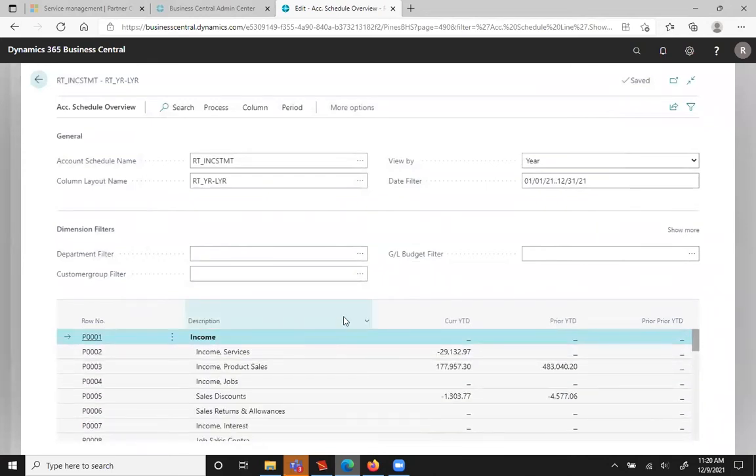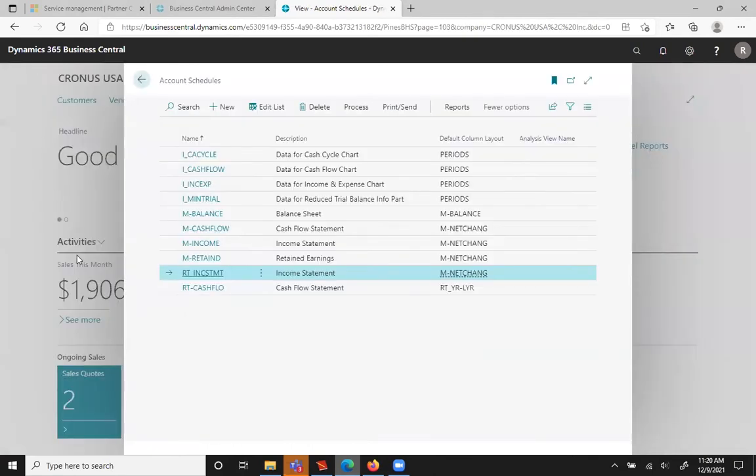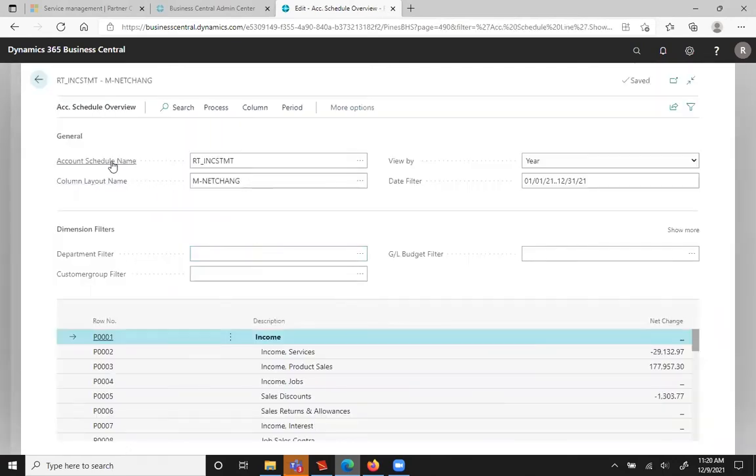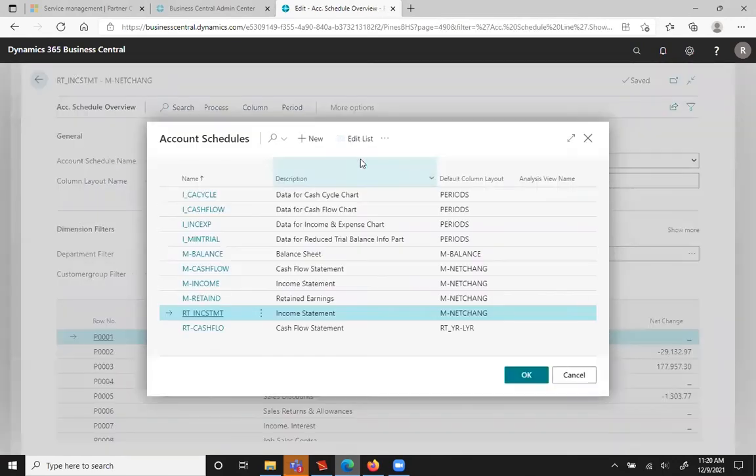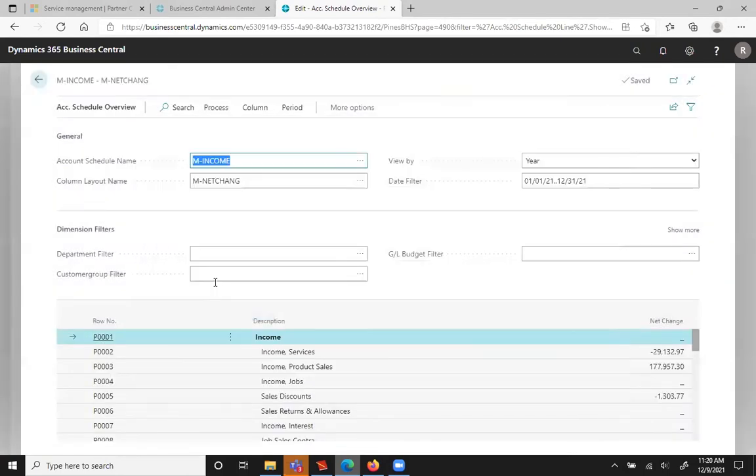But you can see how we can build upon these and do the same process of adding columns, adding rows that you would have in Management Reporter. It gets us through this. I guess I should show you that while I was in the overview here, while the account was already opened up, I could pick a different account schedule right from this window if I wanted and go to income statement.